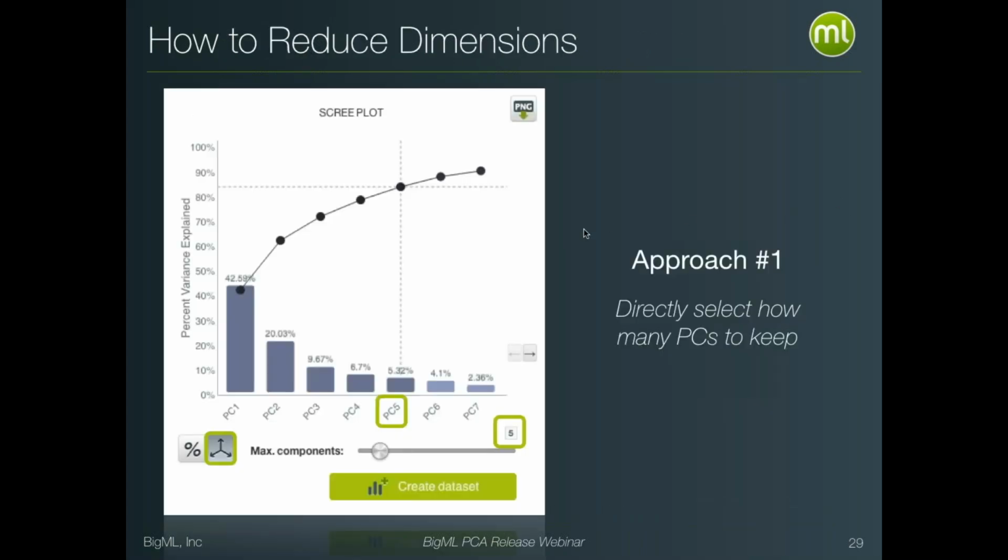So if we look at the scree plot in a little bit more detail, there are essentially two different ways you can reduce the dimensionality of your data set by selecting only a subset of your principal components to include. One way is to directly select a number, for example here, 5 of the principal components you want to include.